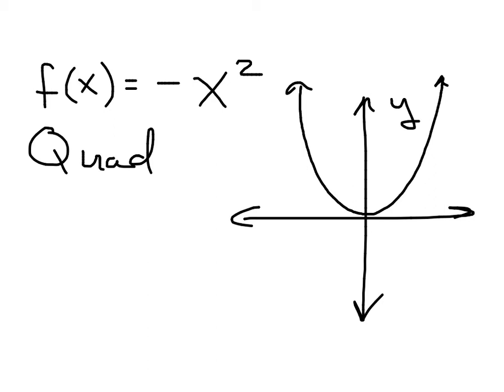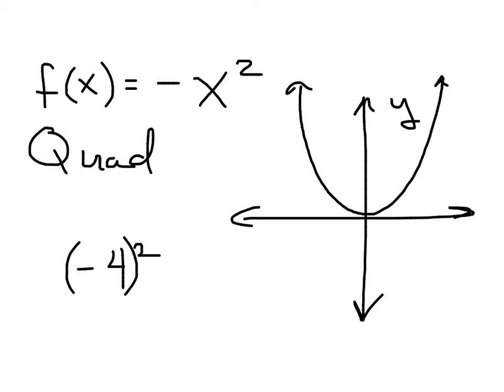Did you put in random numbers? When you do this, in case you didn't know this, many people mess this up. If I were to plug in a number, Lauren, give me a number. 4. If I put it into the x, a lot of people automatically put the negative in with the 4. Is that correct? No. Lauren's number would have been positive 16. That's not the right answer.